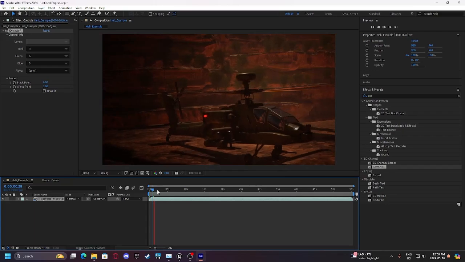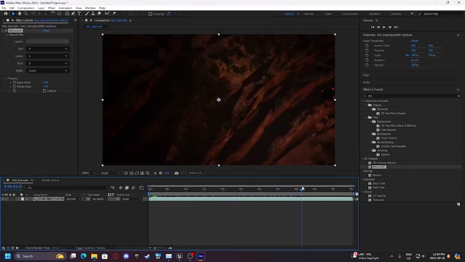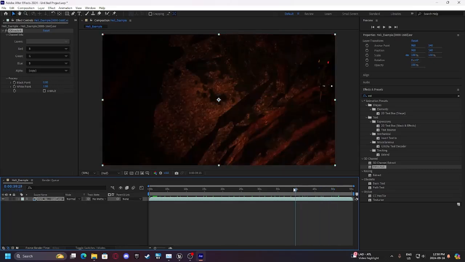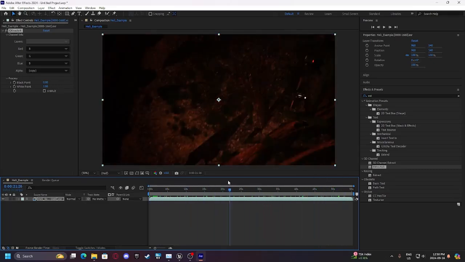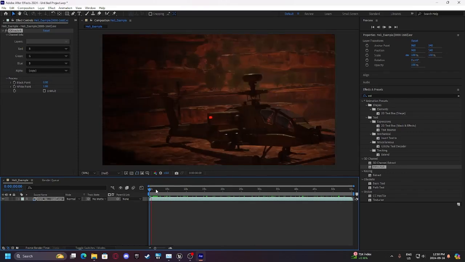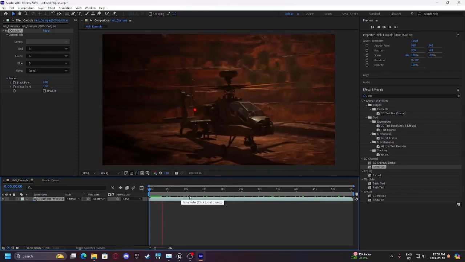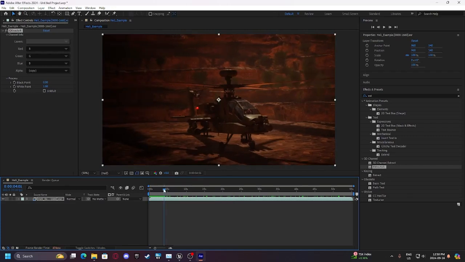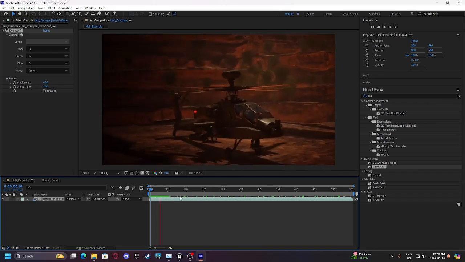So it might look like it's lagging right now. That's because it's not actually in its right frame count right now. And also in After Effects, you have to load everything out. So this green line right here shows it has to be loaded like a YouTube video. So if it's kind of choppy, that's because it's not completely loaded. Like look at that. Now it's smooth since I loaded it all out. But it's just After Effects being After Effects.